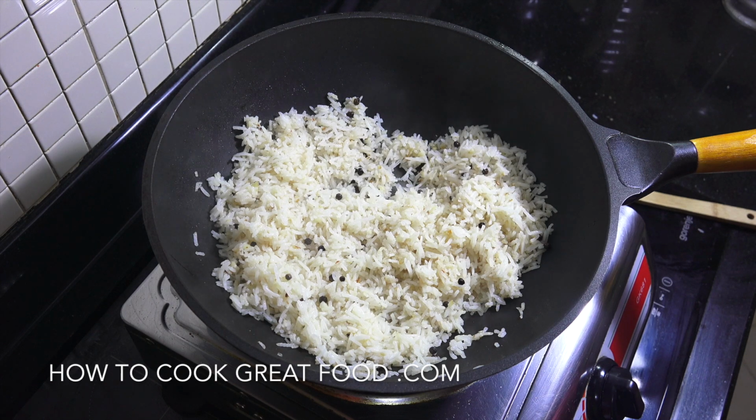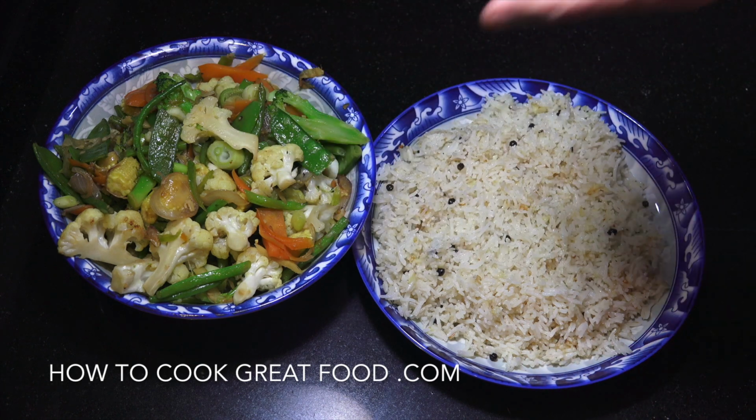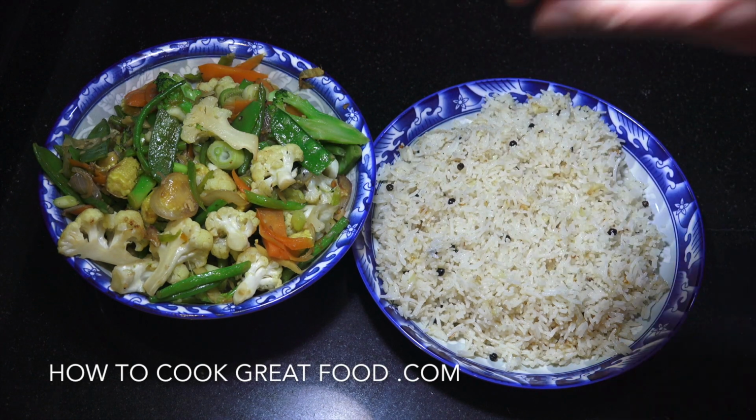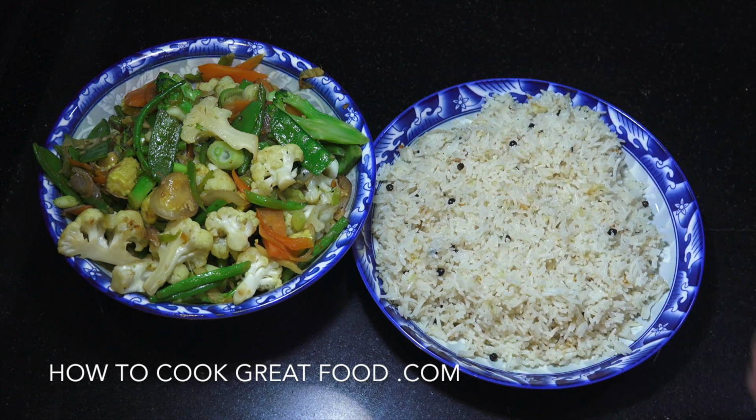Let me get that on a plate. Okay, and there you go, done. Beautiful, simple, garlic ginger fried vegetables, nice and crunchy still, and a simple fried garlic rice.